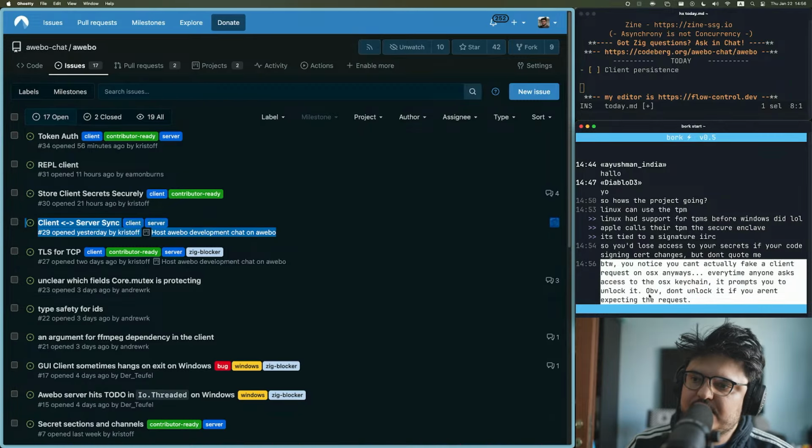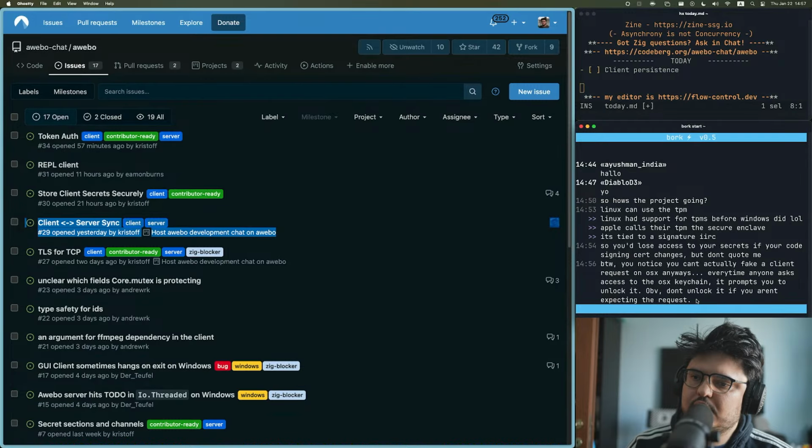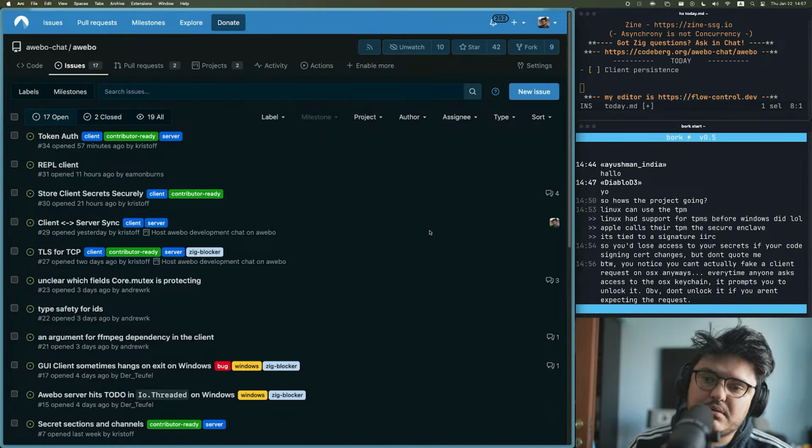Every time anyone asks for access to the OSX keychain, it prompts you to unlock it. Yeah, although I think you can grant access to some applications. My point is, how does the OS establish application identity? You could say it could hash the executable, so you grant access to an executable that has the following hash.